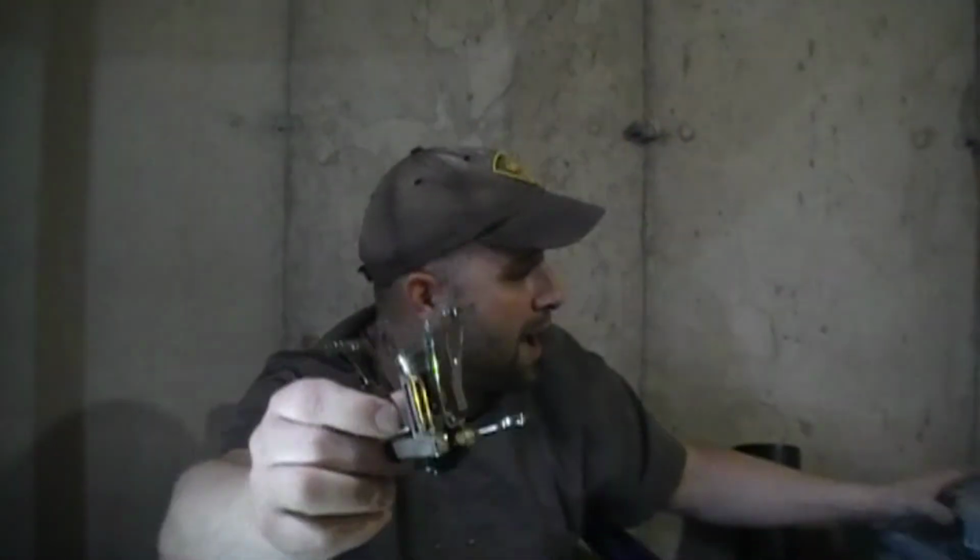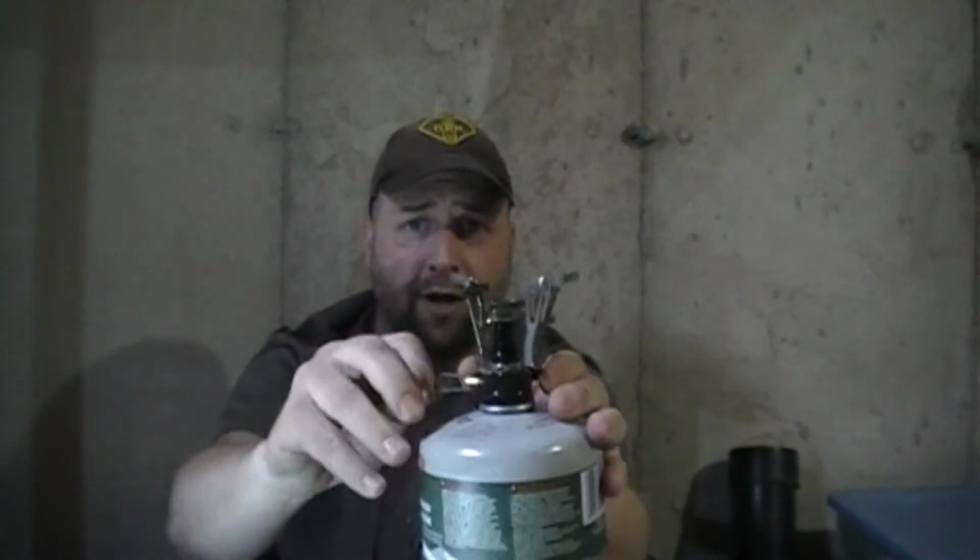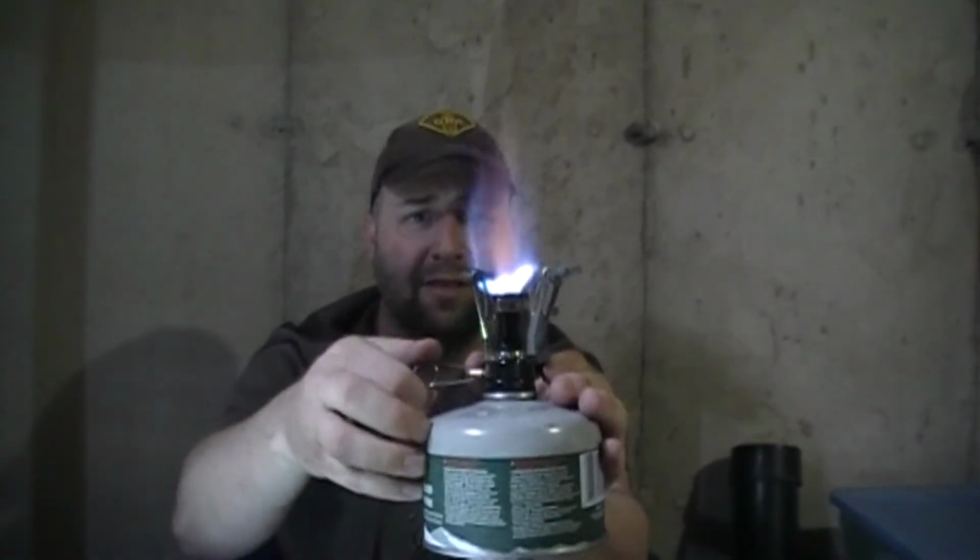All you have to buy is these things. They're a butane propane mix. You can buy them anywhere, at any Walmart, Canadian Tire, for around the $4 or $5 mark. And you just screw this on, and you're good to go. This screws on. Just make sure it's on tight. It has an automatic ignition right on it, so you turn on the gas. That's it.